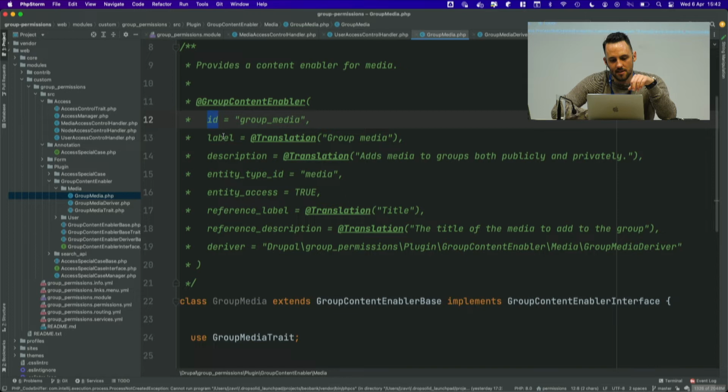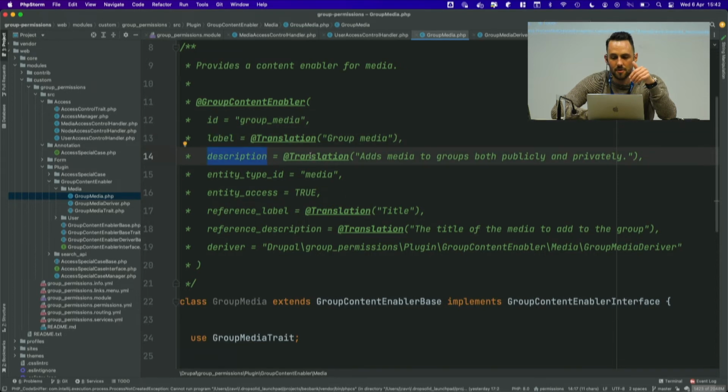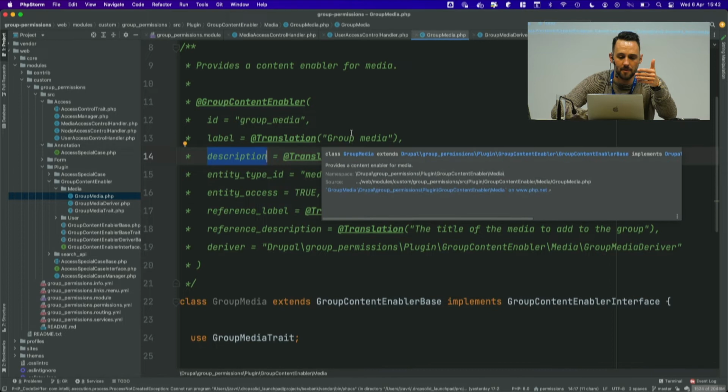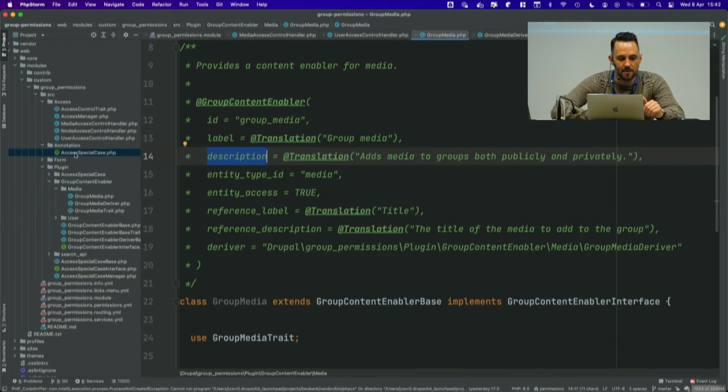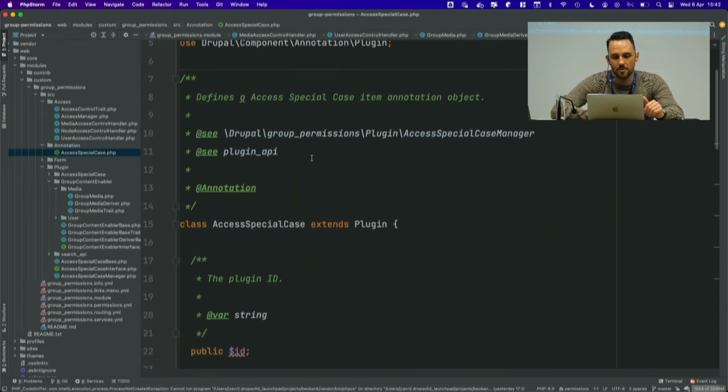Now ID, label, description, these are all the properties that the annotation needs to have. A different plugin might have different annotations, but they are all defined in this class here that we have.